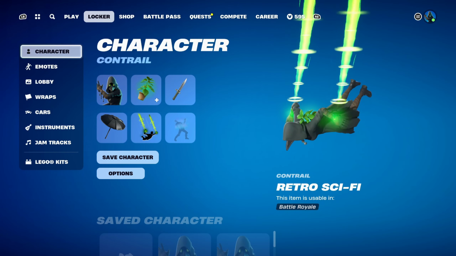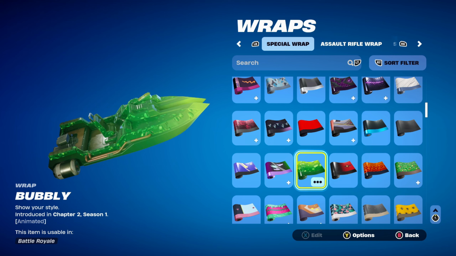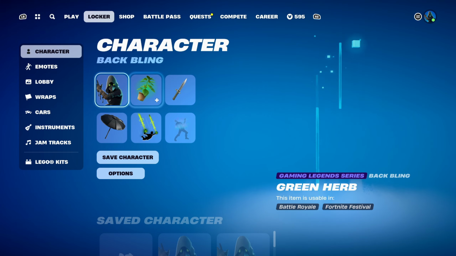Let's move on to the first weapon wrap, which is this one right here, which is an item shop weapon wrap, which is Bubbly, introduced in Chapter 2, Season 1. It's a nice animated weapon wrap, has a light green and dark green design. Let's move on to combo number 2 now.